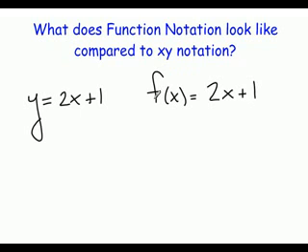And it doesn't have to be f. We typically use f. Sometimes we use g. Sometimes we use h. It's just the name of the function. So this would be function f. Okay, and because it's a function, I know that every input should give me exactly one output. And this x tells me what my input values are. I'm inputting x, and then I'm going to get an output for my function.